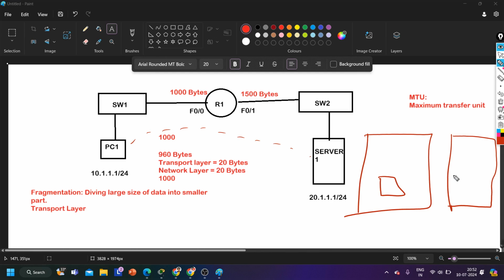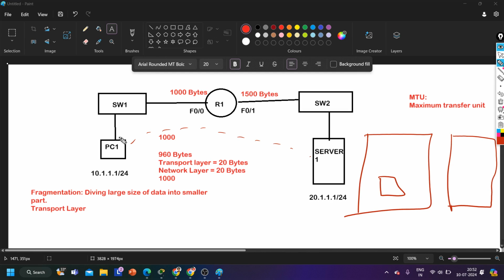So I am not going to send the actual information directly like this. First I will call my brother, hey brother, then he will say hello, right? Now this is one connection. Now I know, okay, my brother is listening to me, correct? Now I am going to say, please give me a glass of water. This time I am 100% sure my brother will come with a glass of water, correct?